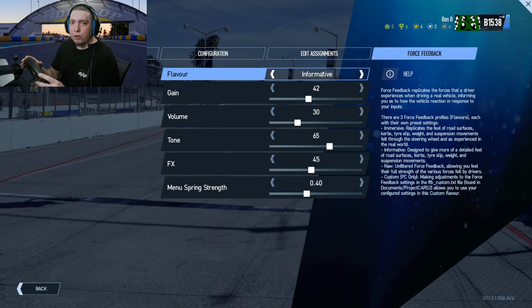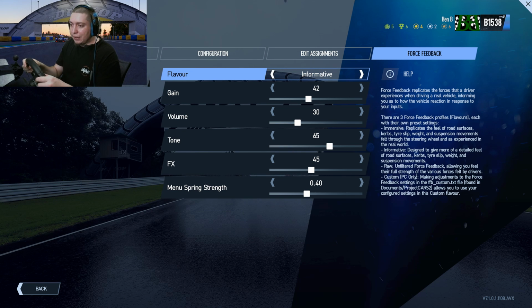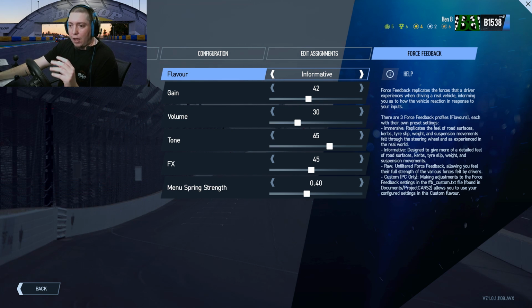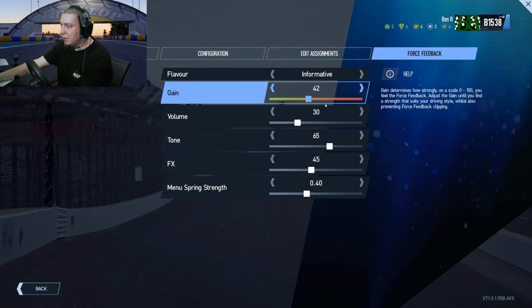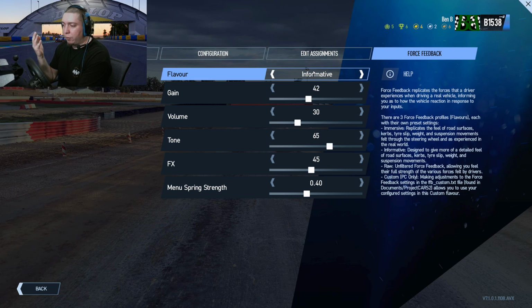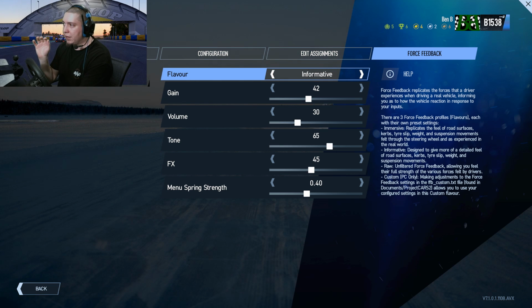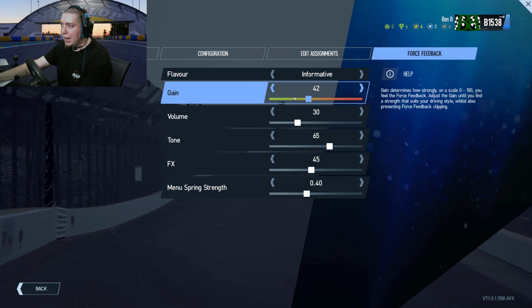The force feedback in Project Cars 2 is too strong by default. The wheel is very heavy, and it's really hard to turn. That's not like there's a lot of forces going through it, it's just that the wheel has a lot of resistance. I don't like that because that makes it hard to snap adjust to oversteer moments and things like that and correct. So what I've done is I've built both of my profiles, the PC version and the console version, off of the informative flavor. So let's start with the console settings. These work on PC as well, and they don't require you to adjust the Logitech profiler at all, so having it all done in-game can be handy.